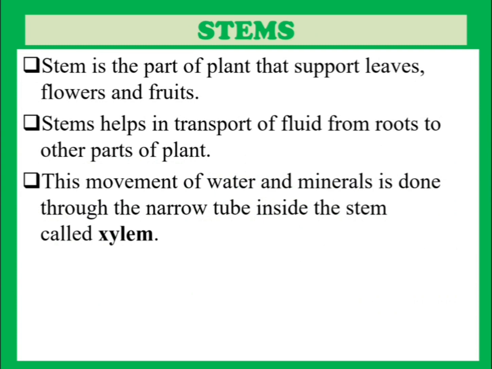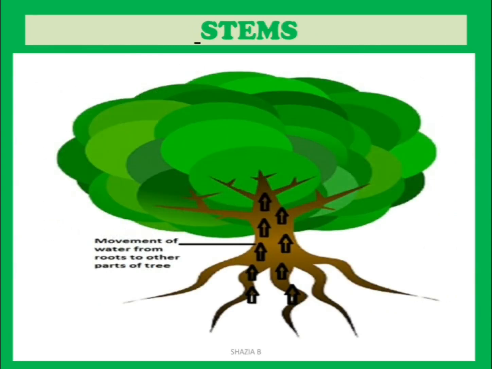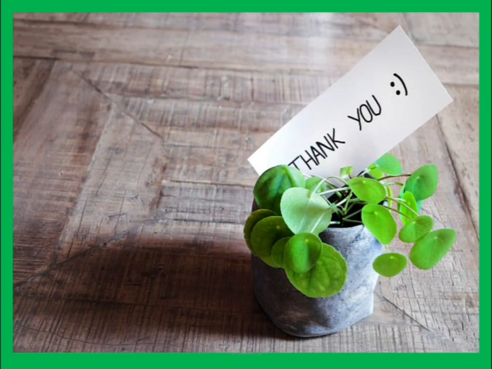Here we have discussed only a single part of the plant, that is the stem. In the next session we will discuss in detail the other parts of the plants. Here we can see the movement of the water which is absorbed by the root to other parts of the plant. Thank you.